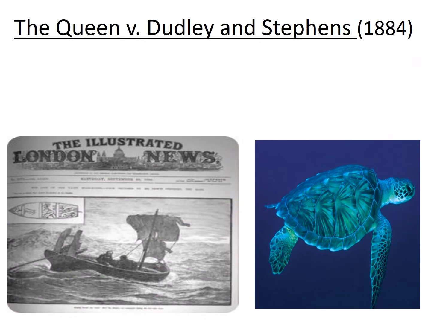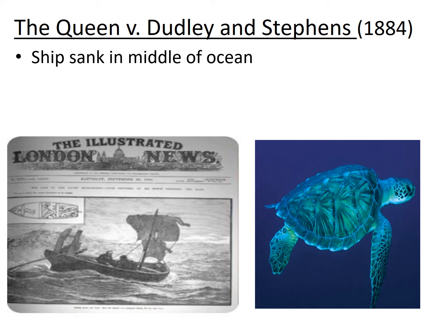Probably the most famous case on choice of evils defense, or the necessity defense, is the Queen versus Dudley and Stevens. This is a case from the 1800s, 1884 to be exact, and it deals with a shipwreck. A ship sank in the middle of the ocean, a long ways between England and America. Prior to Charles Lindbergh flying across the Atlantic in the 1920s, the only way across was to go by ship, and that would sometimes take weeks.